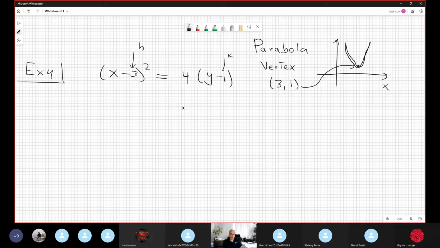Because it's a vertical parabola, no? How do you know it's vertical? You have two kinds. The vertical one has the equation x squared equals 4py. If we have a translation, then (x minus h) squared equals 4p(y minus k). If the squared term is y, then it is horizontal. But no, it's not the case.